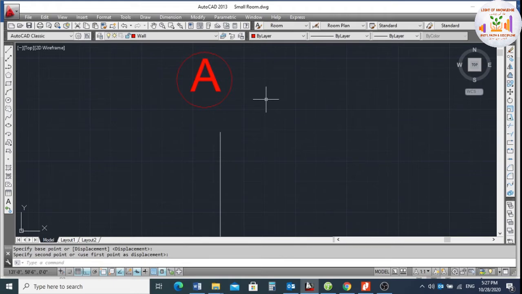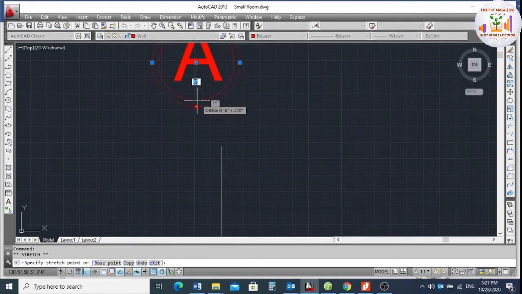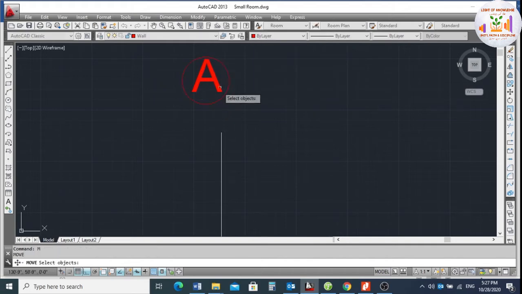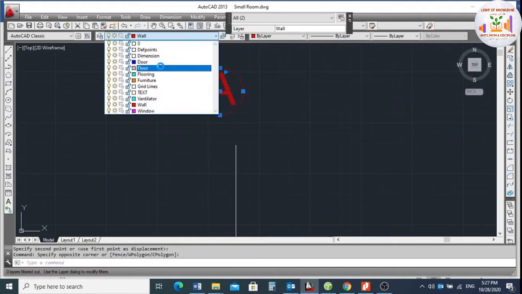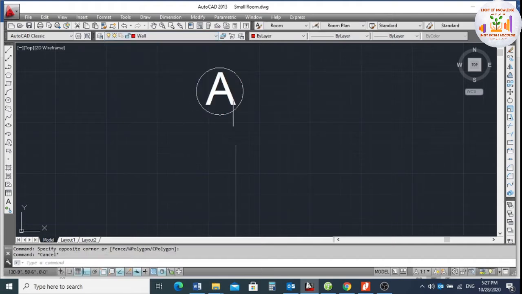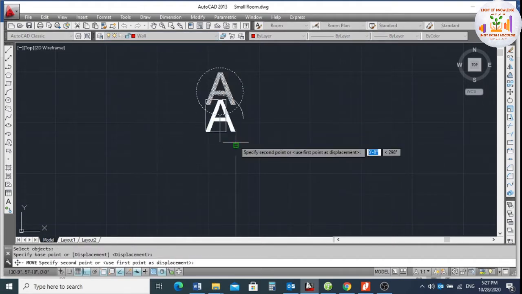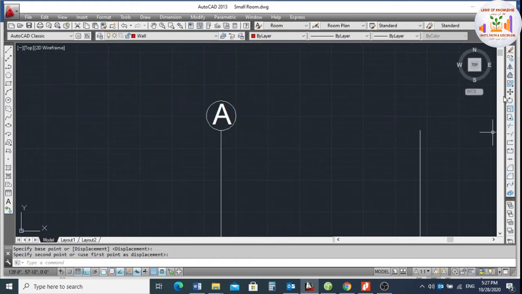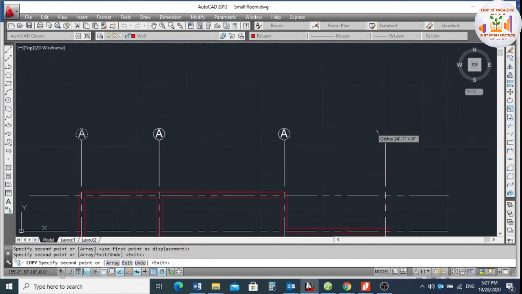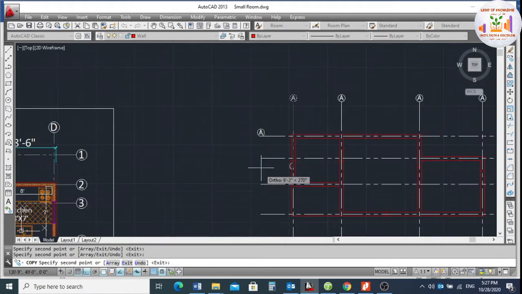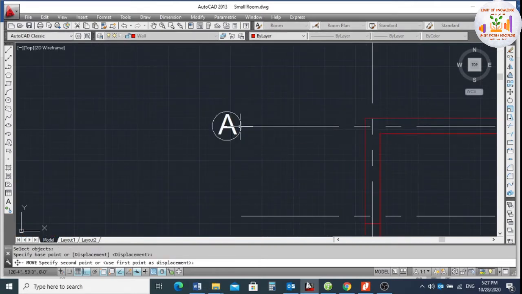Now guys, after this setting, we will adjust this one a little to make it closer and more clear. Now we will change this one into the text. We will move this one from here to here. This is our reference for grid A. We will make a copy and put it for B, C, D, and here we have horizontal grids. This also should be from the center. So we can make copies for these grids also.